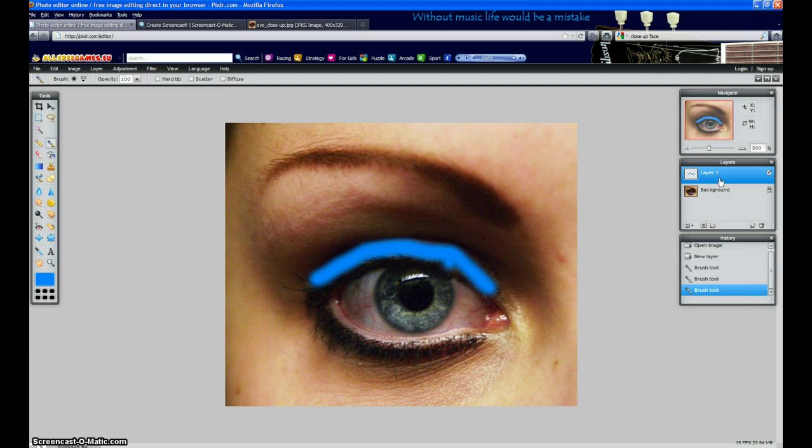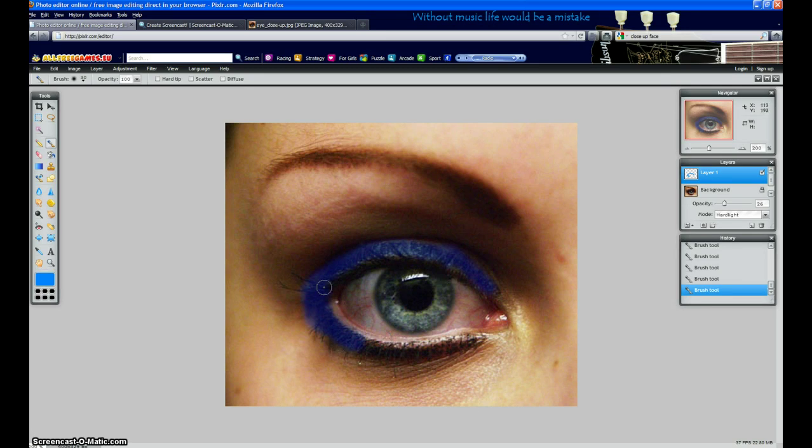You go into layer, and if you hit this button here, which is the toggle layer settings, then you just want the mode on hard light, so it comes out like this, and you just want to down the opacity so it makes it look a bit more realistic. So that's how you do that. That's pretty simple. You can keep continuing this while it's on hard light and just go around the eye, tracing around it to make it look a bit better. Obviously you can do a lot better, but I'm just going to leave it like that.